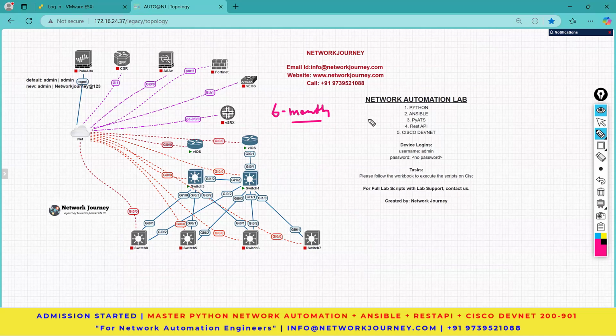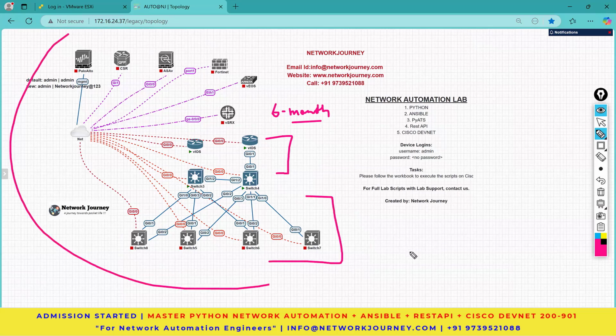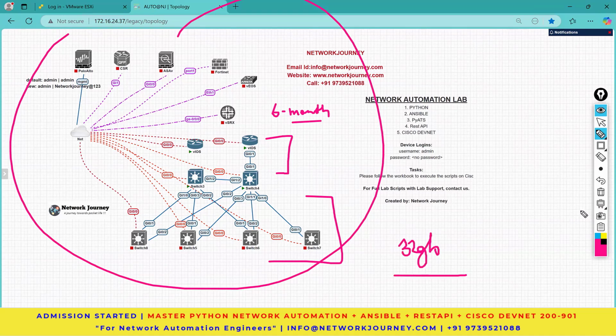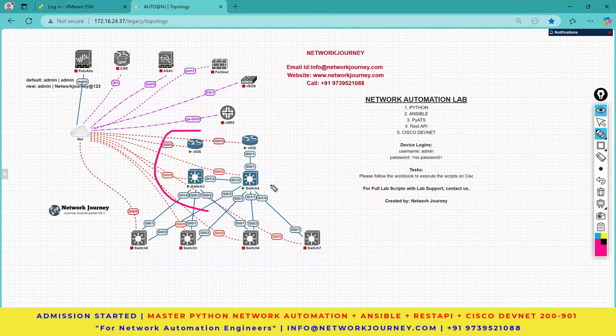You can also run it on your own laptop, provided you have minimum 16 GB RAM to spin up a few basic devices. If you spin up the entire thing, then you might need more than 32 GB. But we don't need everything at a time, right? We can just spin a few devices, keep them on, and work on this. This lab is compatible with almost all operating systems, as long as you don't have any issues with virtualization, because these are virtualization labs.